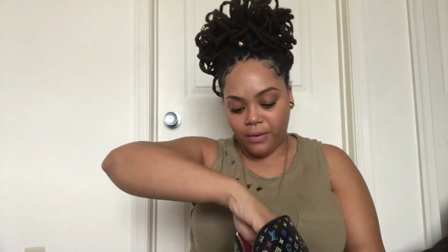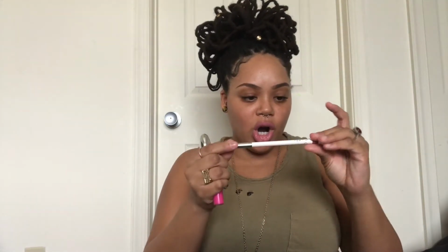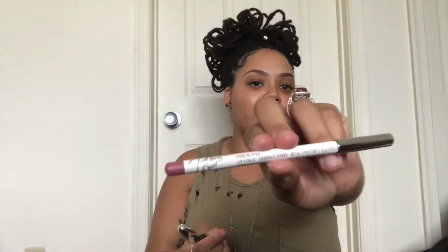Okay, and I have about 3 lippies in here. I have the Patrick Star, and this one is Edge to Edge. This was his first collaboration with MAC Cosmetics. It was last year, in December, I think. This was his first collaboration.